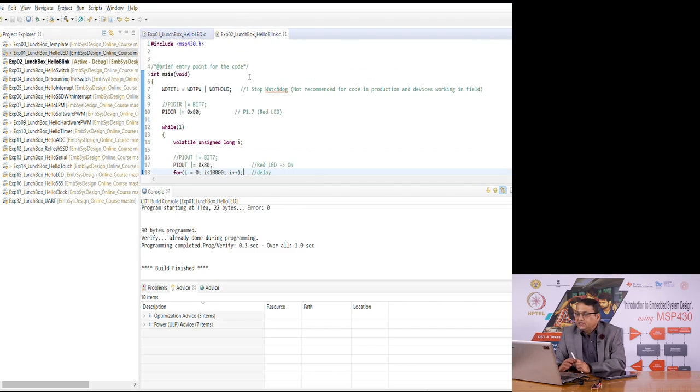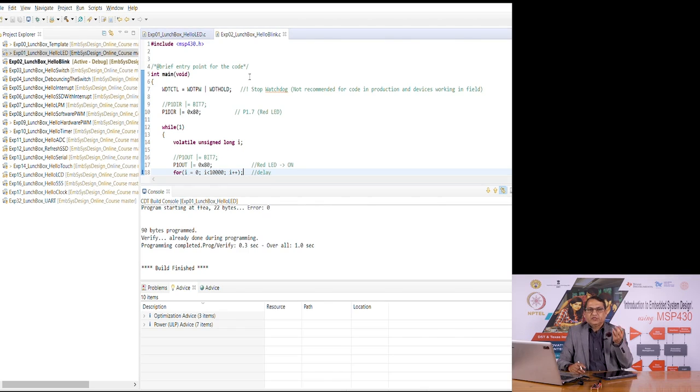So, this we call as the hello blink. You would again, by downloading it from the Git, have access to this. Here again we have the include instruction, and then we have the main code loop, which is an infinite loop. In that, on line number 7 or whatever line you have on your version, you would find that we have disabled the watchdog timer, and then we write the direction, we make the direction of pin 1.7, port 1 bit 7, output by writing a 1 into it, and then we go into an infinite loop.